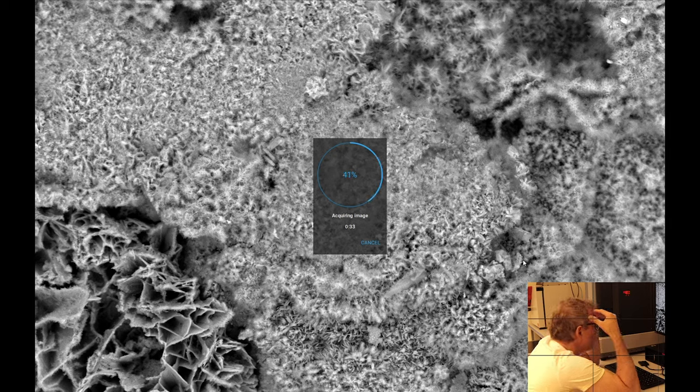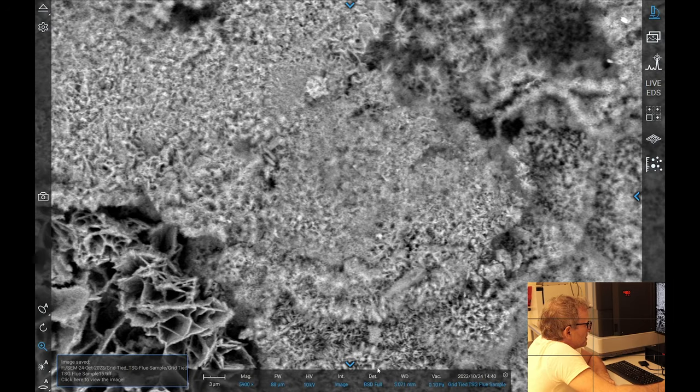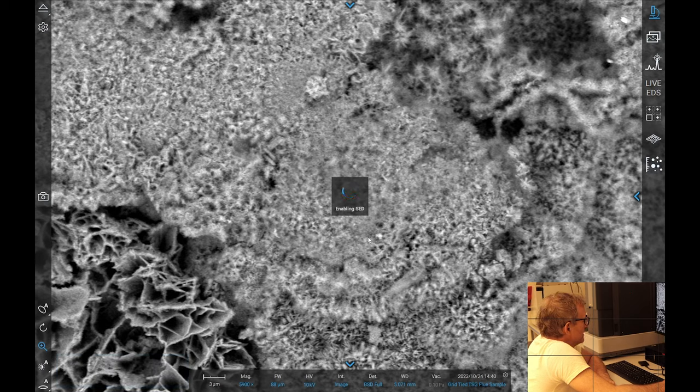Oh dear. Now, I would expect there not to be much aluminium in the exhaust of a hydrocarbon engine. That being said, there could be parts of the engine that are made of aluminium. Is this transferable? Maybe. Something to think about. I'm going to switch this over to SED. In theory, this will give us a better idea of the geometry here.